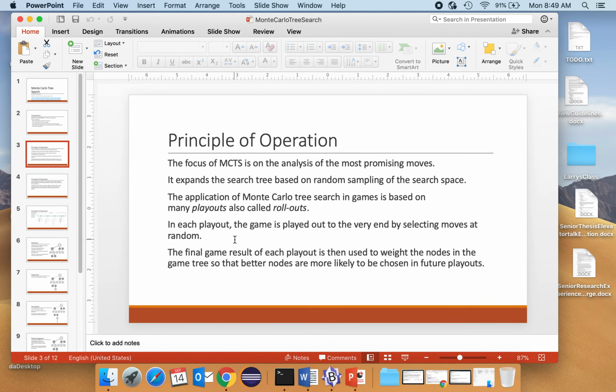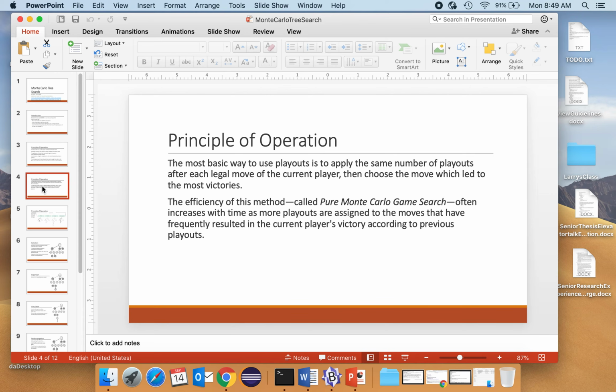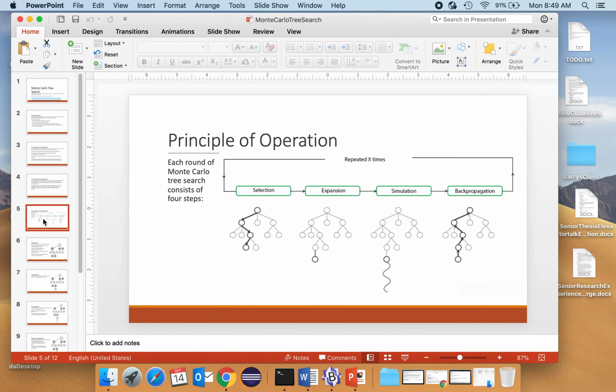The key idea about Monte Carlo is that we have many games that we play, and so they're called playouts or rollouts. And the way it's being played is kind of really neat. It is partially based on what we know already, but mostly based on a random sampling of the search space. So let's have a look at how this thing works. So here is an overview, and I'm going to explain each of these components.